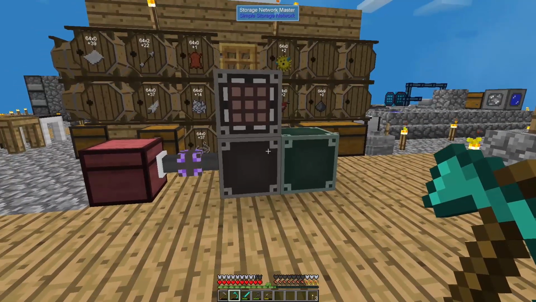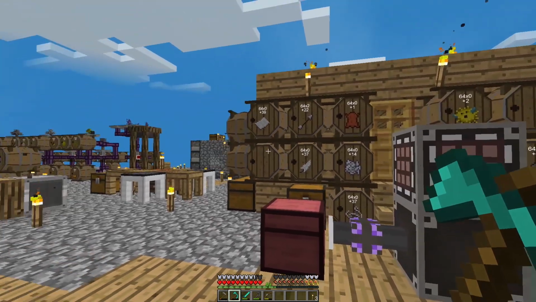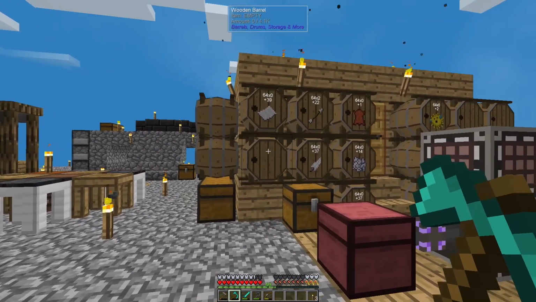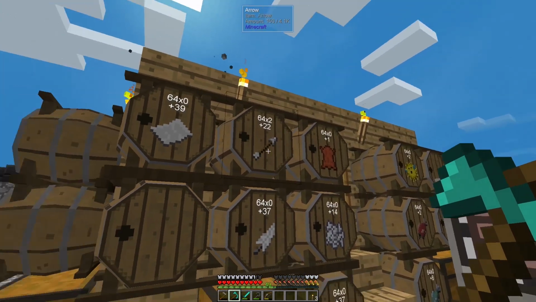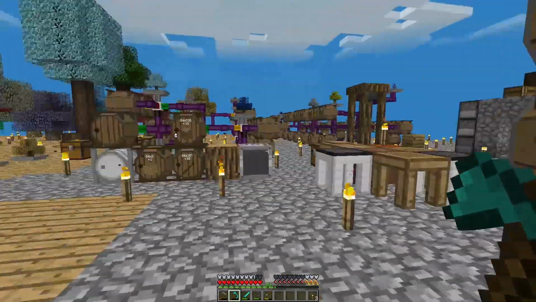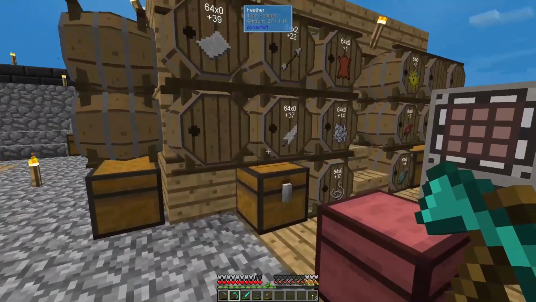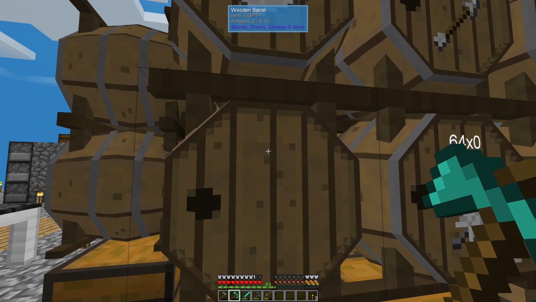This is the next thing I'm working on. And this storage network is amazing. It's just fantastic. So normally you would want to organize things either in chests or into the barrels where it shows you how many you've got. And with this mod pack, there are upgrades to the barrels. So let's just look at a generic barrel. You'll see that the barrel says that it has an amount.